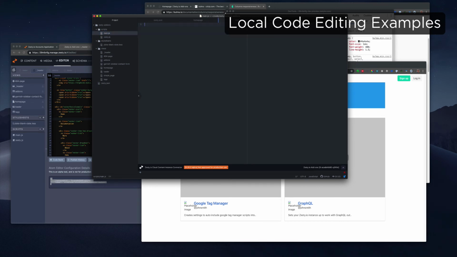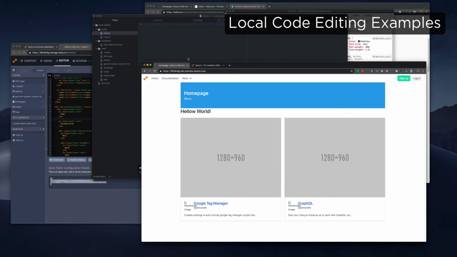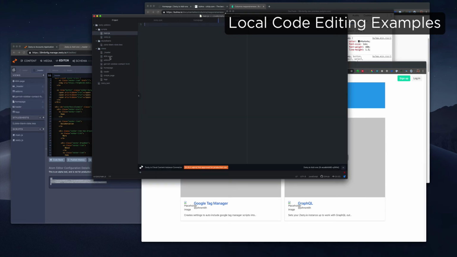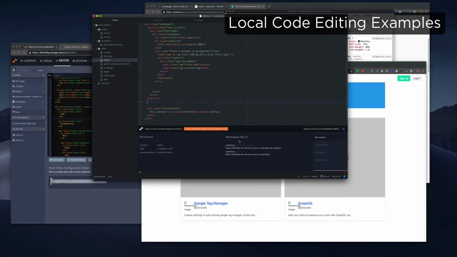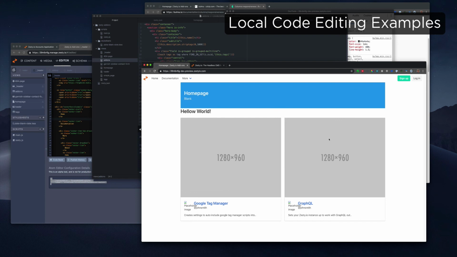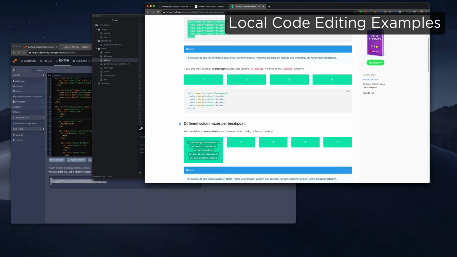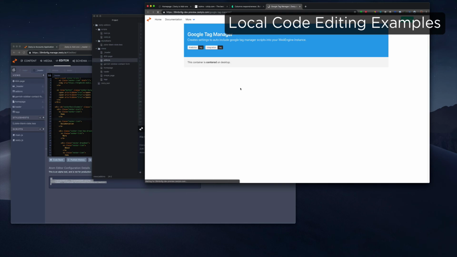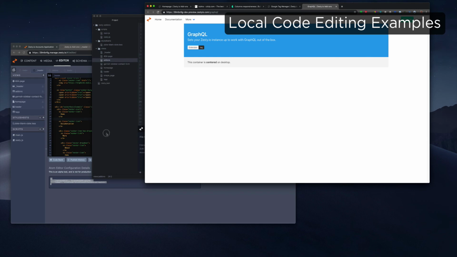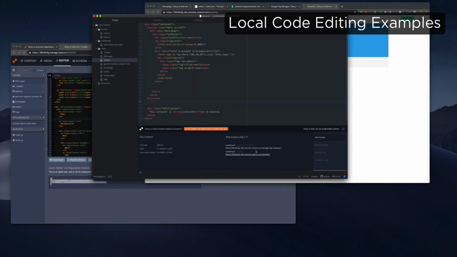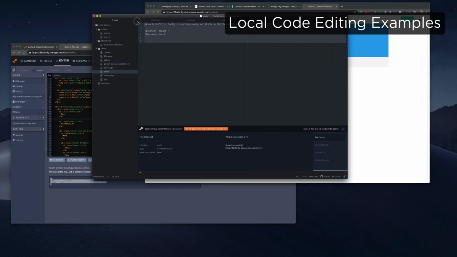Okay, so just jumping around this, if I click in the add-ons here, and I highlight this Parsley, and I open this, it's going to show me different previews I have access to, which is kind of important. Makes life easy, so I can click into the tag manager preview and the GraphQL preview. It's pretty convenient. If you have a bunch of different items that it's connected to, they'll show here. You'll see our loaders in here as well. And that's pretty much what goes on with the external editing.